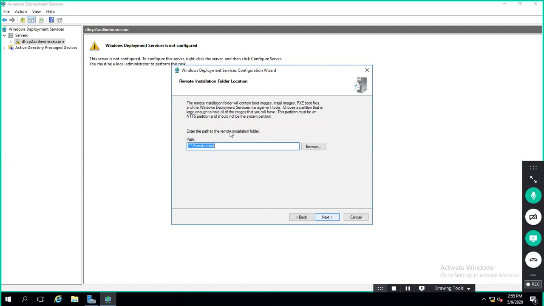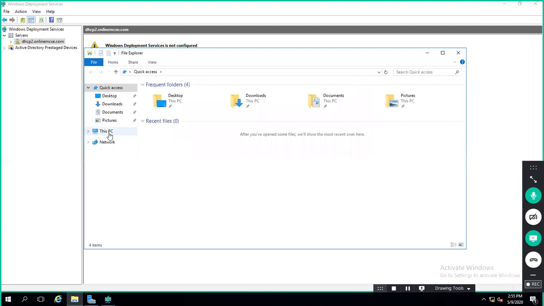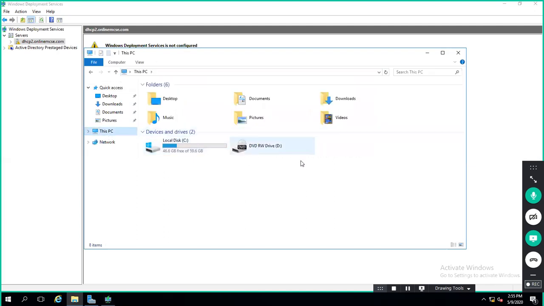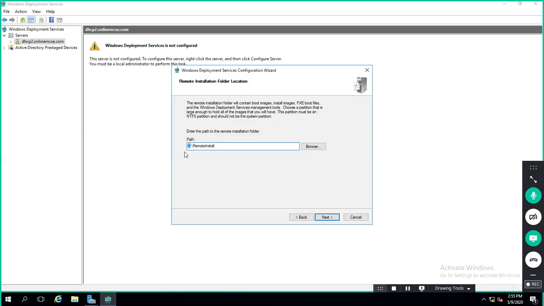Next. And here you can see it is asking, when you install, you are going to make images. In which location do you want to maintain that image? Right now the server where I'm sitting, I have only one partition. If you have another partition, that is the best thing you can keep. You have to keep the images of WDS on a separate partition, where possible a separate disk.